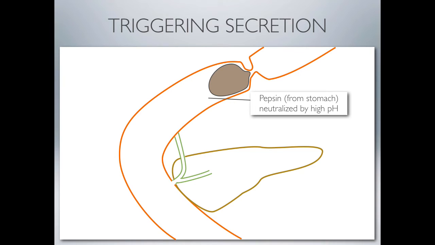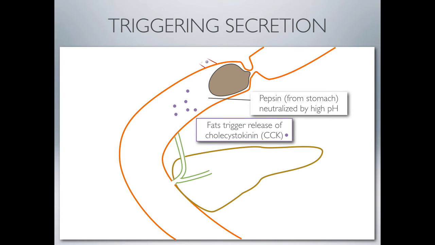Okay, so the other hormone I'll tell you about is also released, and it is sensitive to fat. And so fat takes longer to absorb, and the goal here is to slow the peristaltic waves that propel the chyme through the small intestine. And so the hormone that is used for that, I always pronounce this a little bit wrong, cholecystokinin, or we'll just call it CCK.